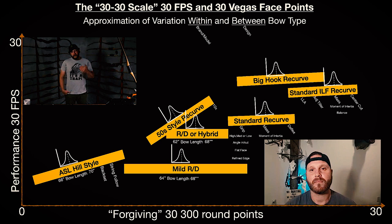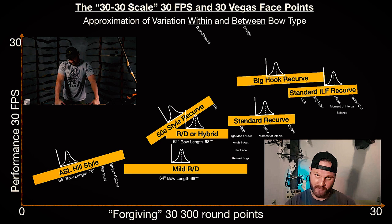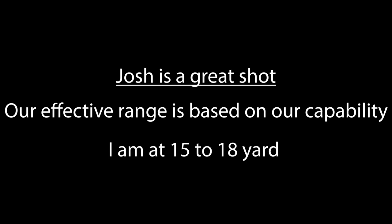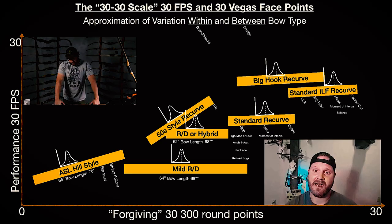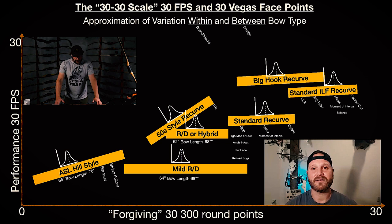What's your effective go/no-go yardage for hunting with each bow? For my ASL I don't want anything over my point-on, so about 23 to 25 yards. Same thing with the mild reflex-reflex — I really don't want to shoot over 25 yards. But with my reflex-reflex hybrid, depending on the setup, I'll give myself a go up to about 31 to 32 yards. People may react to that, but you've got to shoot to your capability — that's Josh's capability because he shoots a lot and shoots well.